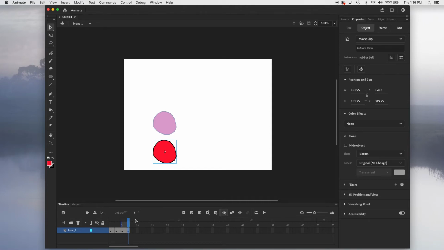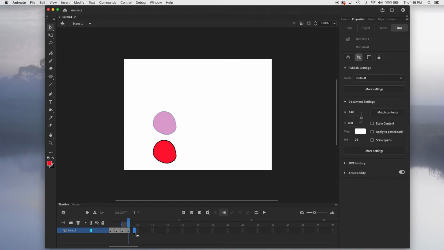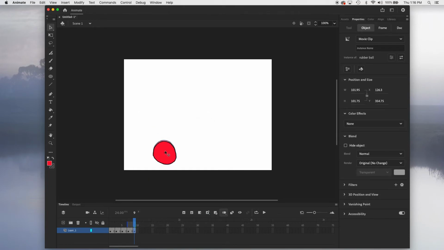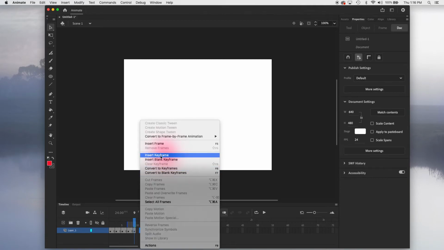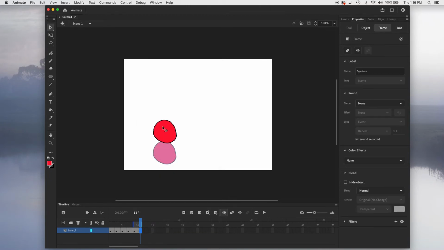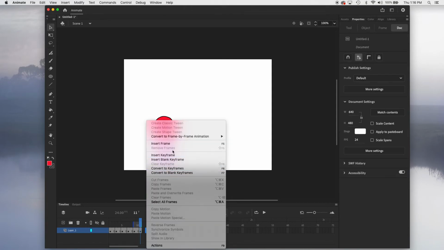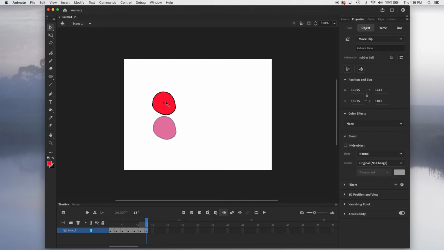Now once it hits the ground, boom, it sets, and then it's going to bounce back up. But for the most part, it kind of settles a little bit. So I'm going to insert another keyframe, and I'm just going to move it down slightly, as if it's kind of settling. And then I'm going to insert another keyframe, and I'm going to drag it up because it's springing up. It's moving fast. And then I'm going to insert another keyframe, and again it's moving up, but gravity is starting to pull it down. So I'm not going to move it up as high this time. I'm going to move it so the spacing between the balls is a little less.